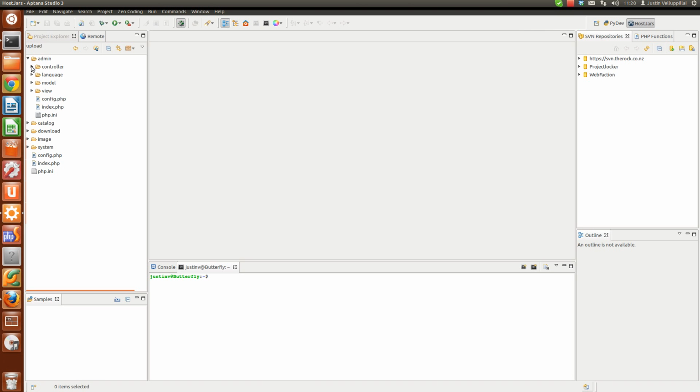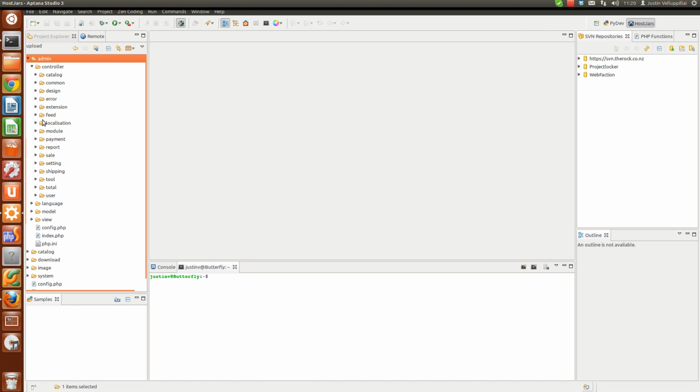So to start with, the easiest way to make an OpenCart module is to find something similar and just slightly adapt it. We're going to start by working in the admin part of the site, and we're going to start with the category module, which is pretty similar already.